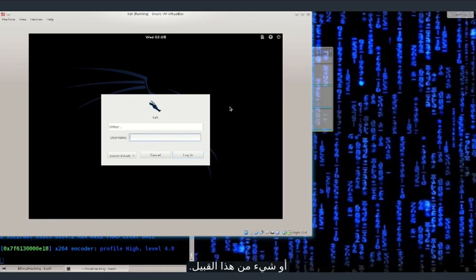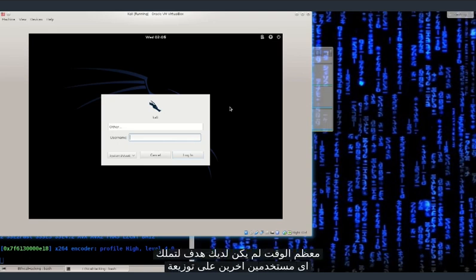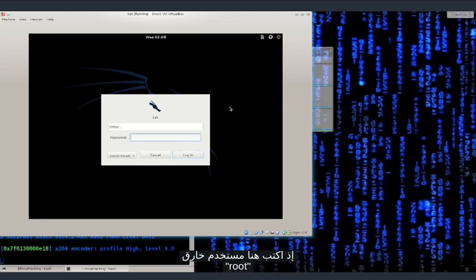You are usually using it 99% of the time to perform some sort of attack, and for all of those tools you need to be a root user or have root privileges. Most of the time there's no point in having any other users on a Kali Linux distro. So type in root, press enter, the password was test, press enter.